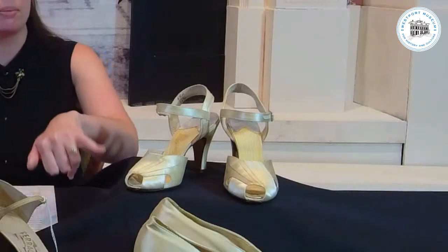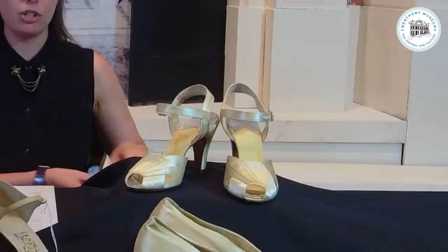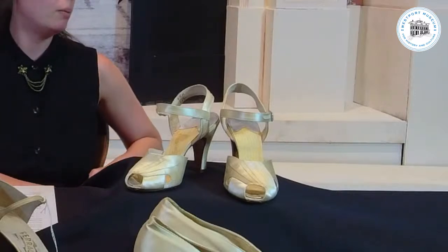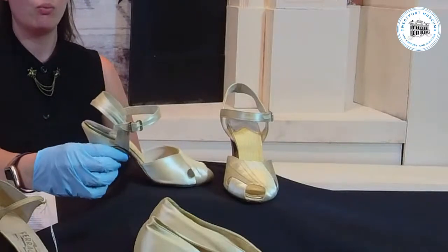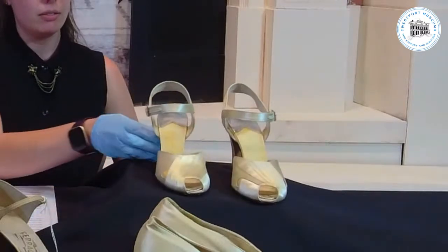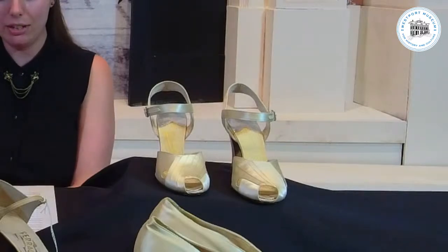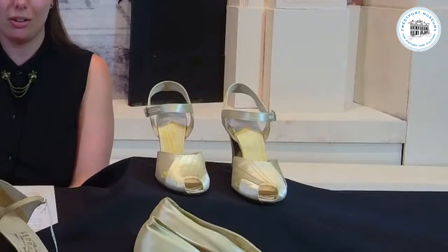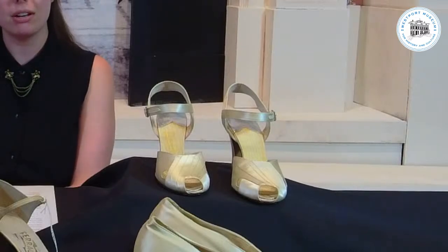We can also see that with the peak toe and other design elements. On the buckle specifically, there are small crystals inserted, which would be another sign that these shoes were more of a special occasion shoe. We know that the 1940s favored a sleek, classical feminine style with their heels. This also coincided with Christian Dior's New Look, a hyper-feminine style introduced in 1947. This pair specifically belonged to the wife of Frederick Green, a local artist here in Westport.